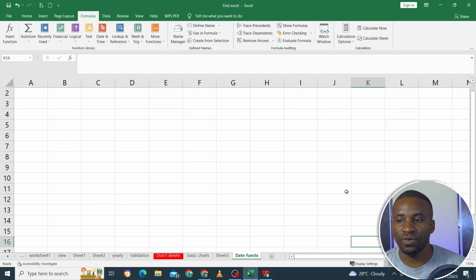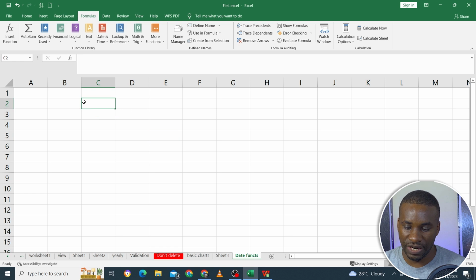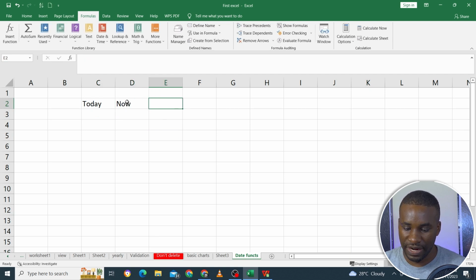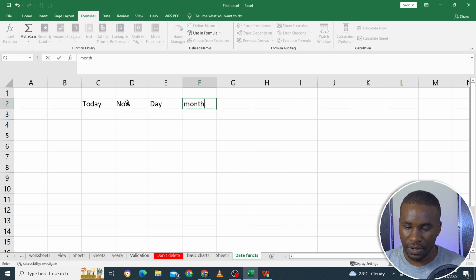Okay, so we are going to look at things like today, for example, the function today. Look at now, for example, and then we'll look at day, month, year, and then the date function.